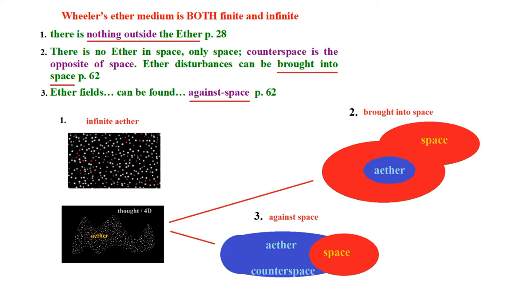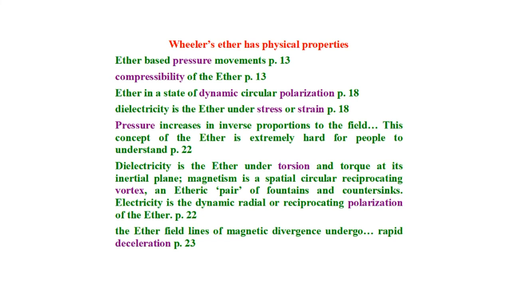It turns out the ether also has physical properties. He says the ether has pressure, compressibility, it can be polarized, it has stress and strain, and it can decelerate — and I assume somewhere he'll say it accelerates too. I need to distinguish these guys, and that's why I attack them. I attack them because science is not criticism, but I need to criticize them so you can see a contrast. Otherwise people say, 'Bill's just another dissident — why don't you join the electric universe?' No. These people are my biggest enemies because they are misleading intelligent laymen who rail against the establishment.